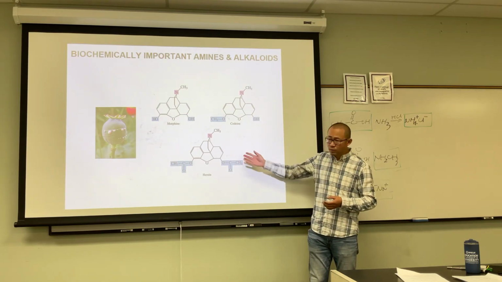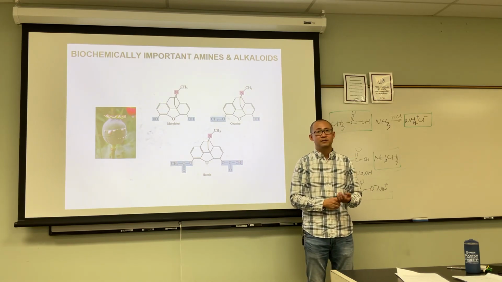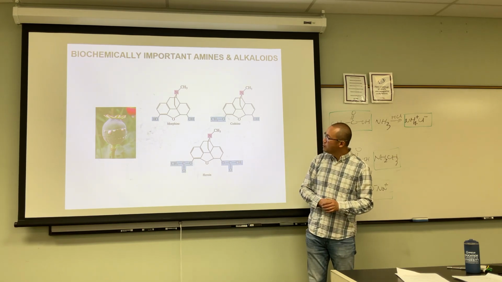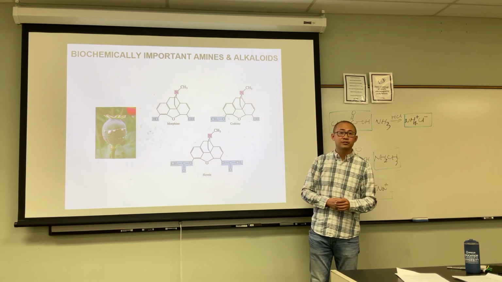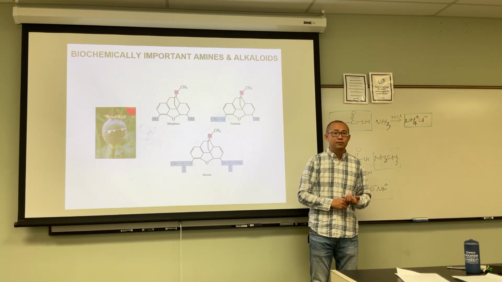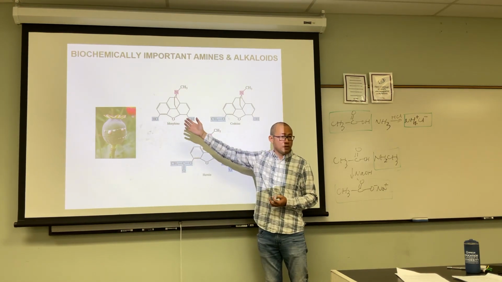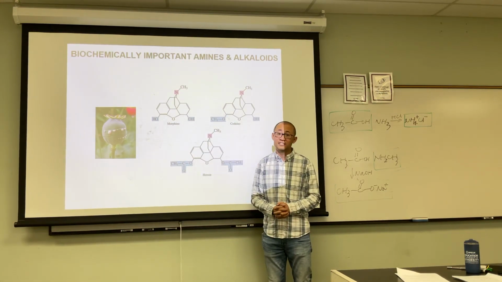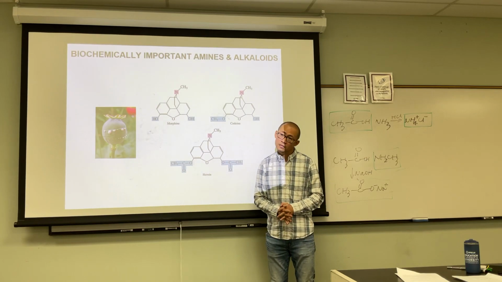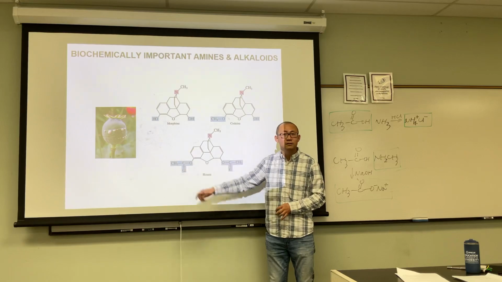Okay, and before I do that, I want to give you an example showing how amazing these nitrogen compounds are and what I mean about these natural products. The picture showing here are 3 structures very similar to each other, if you notice that. The first one is morphine, like we saw before. It is a natural product. It's not synthesized. And where did morphine come from? From the poppy flower.